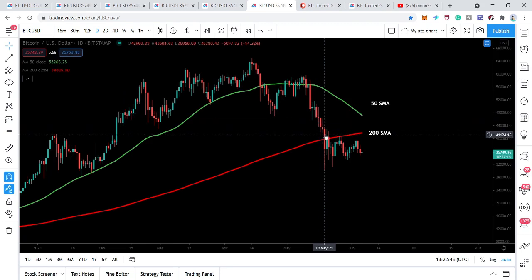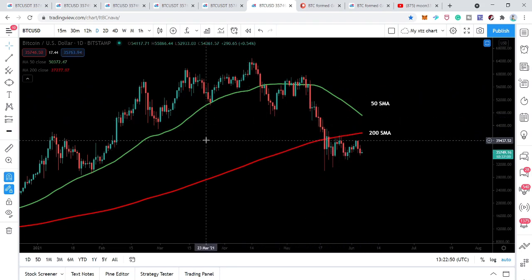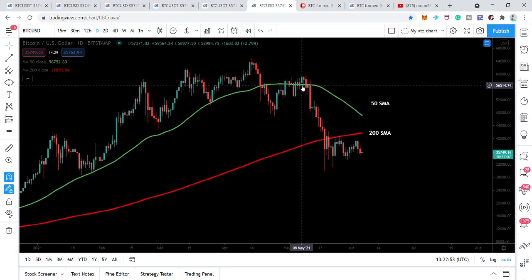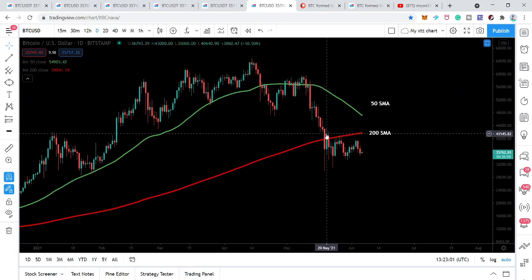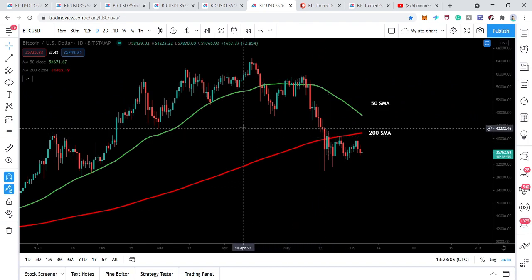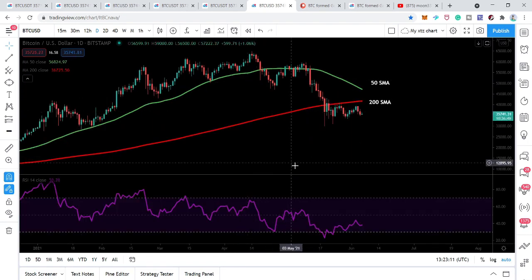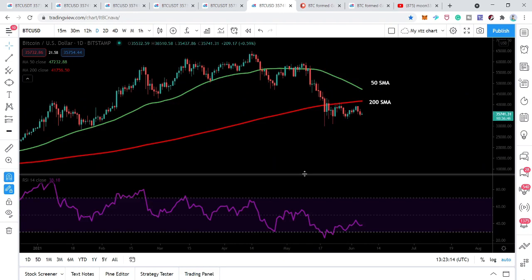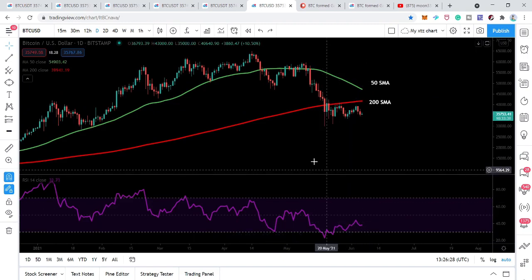And after the formation of the death cross, it becomes less aggressive, and I'll show you from the previous history of Bitcoin. Like at this time we have already seen that when this 50 simple moving average was moving down, the price action moved very aggressively and even broke down the 200 simple moving average as well. The reason is, before the death cross, when the 50 simple moving average moves to the downside, the RSI, or different oscillators, you can also watch the stochastic, moves very fast to the oversold zone. And when the oscillator moves up, the price action follows the signals of the RSI.